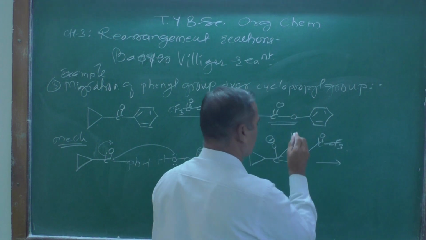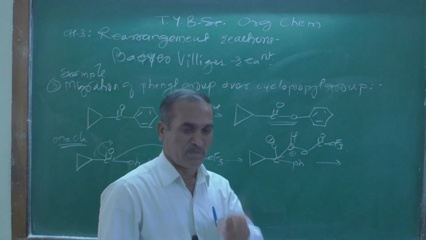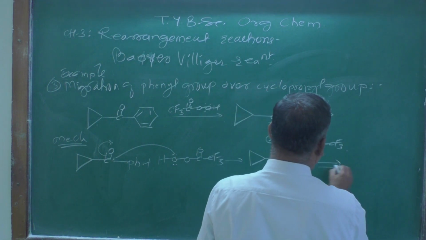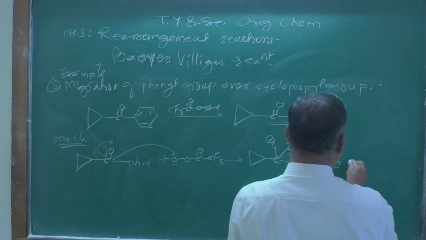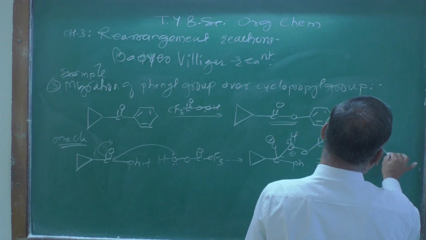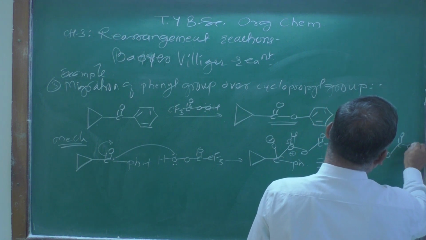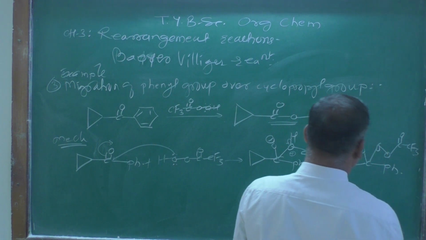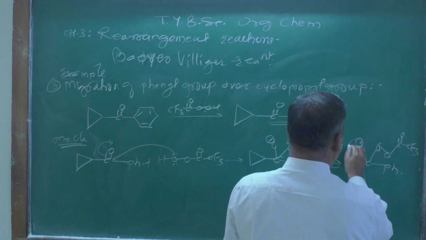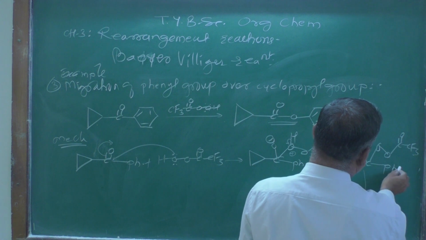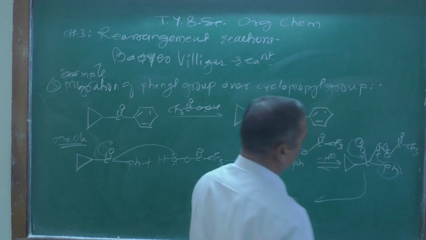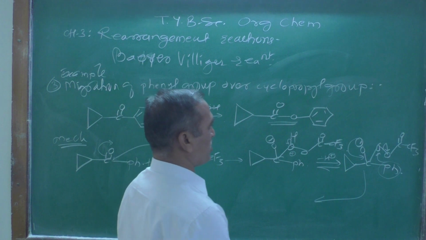Now I am putting a positive charge on that oxygen atom, the reason for which you know, right? And now there is a loss of that proton. After losing that proton, what do you get? The intermediate you are going to get over here: one oxygen atom, another oxygen atom, C double bond O, CF3, and now this one is a PH. Now the actual rearrangement reaction occurs. This negative charge comes down, forming a double bond. When the double bond forms, it pushes that phenyl group from here to here, and this is the trifluoroacetic acid compound we are getting.